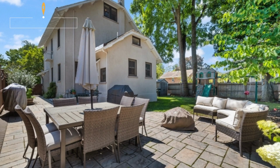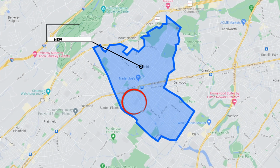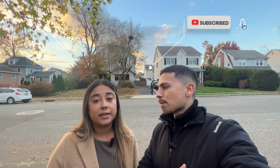Westfield has a few different elementary schools, middle schools, and 1 high school. So this area is going to be for the McClinley Elementary School, still an 8 rated school district school. And for the middle school we have the Edison Middle School, which is also an A. And everything here is going to be A or A plus, so expect the high school also to be an A, A plus, pretty much. So that's where you're going to belong when it comes to the schools if you're in this kind of neighborhood in South Westfield.